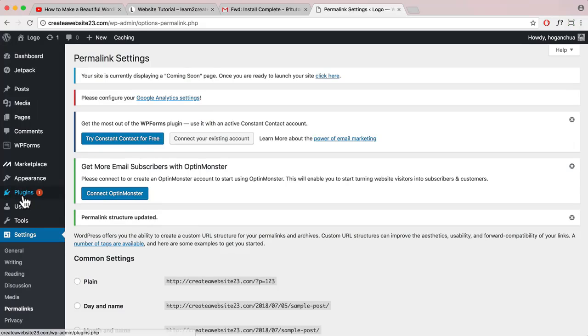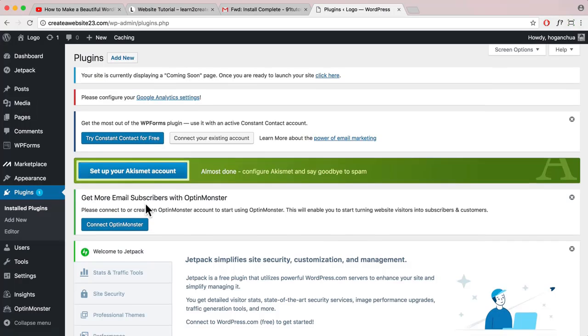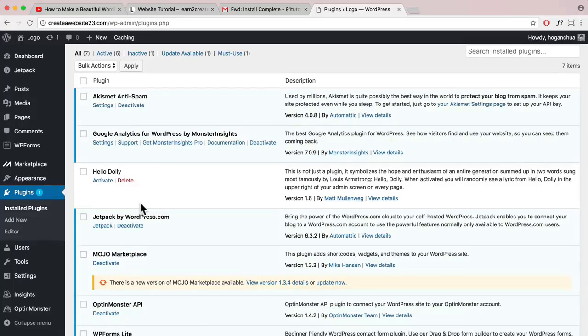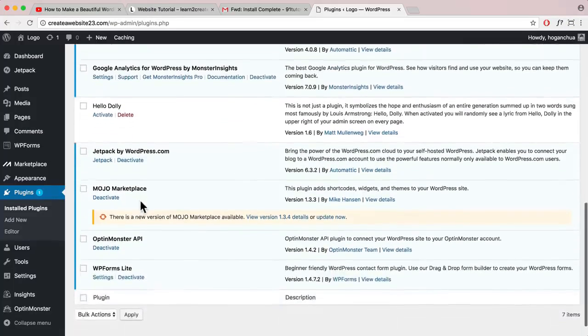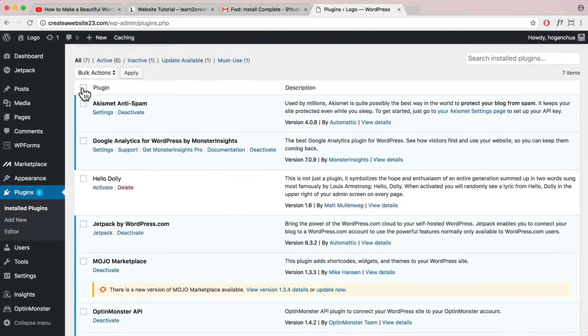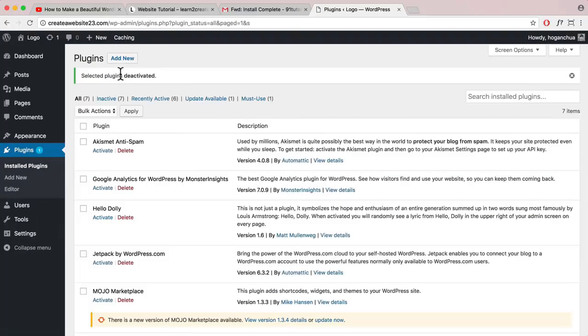The next thing you want to do is click on plugins. Okay, scroll down. Plugins are sort of applications to add additional functionality to your website, and it comes pre-installed with quite a few. What we're going to do is select all up here, and then deactivate them for now and click on apply. There are just too many things popping up, so I just want to deactivate them all.